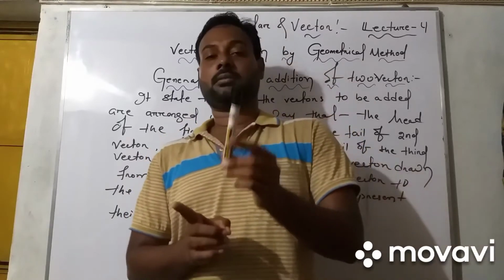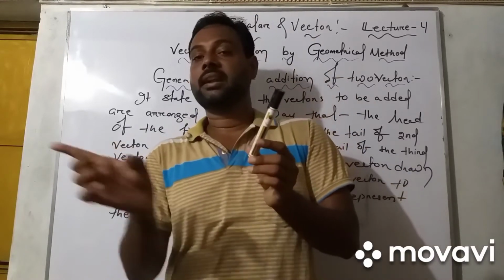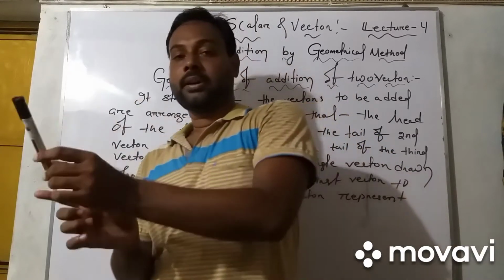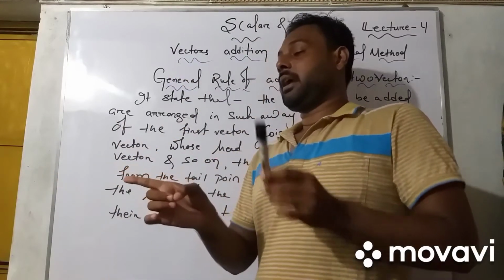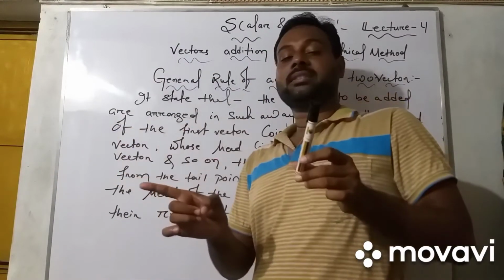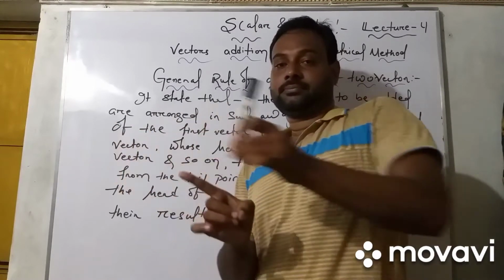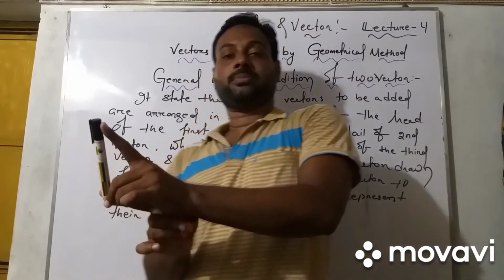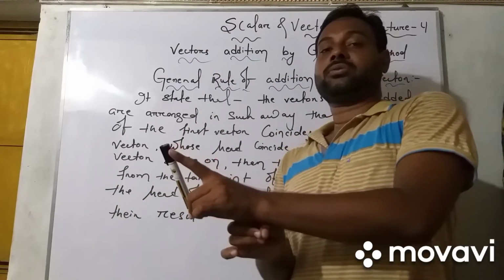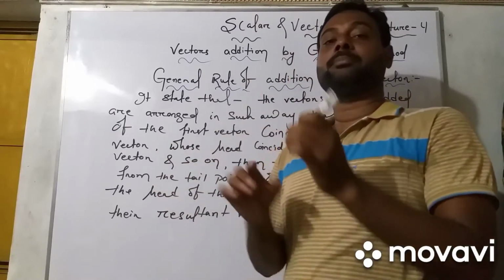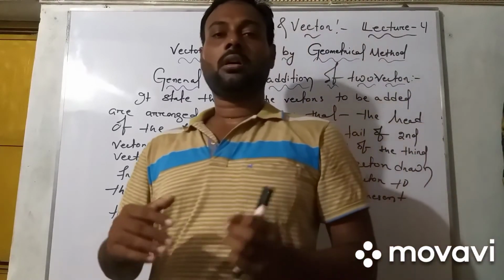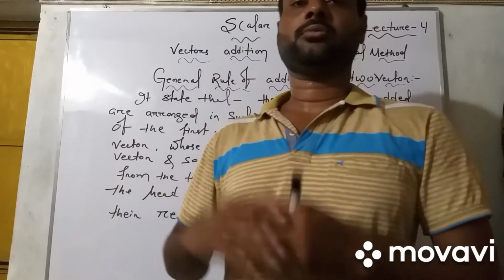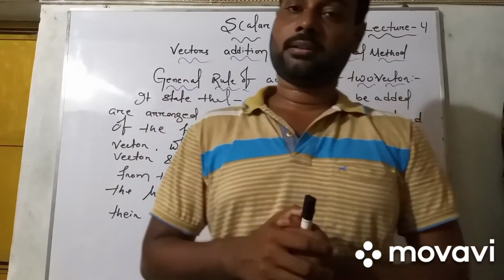Suppose this is a vector along that direction, and this is a vector along that direction. If the two vectors are joined at a particular point, that means that vector becomes parallelly shifted, clear? That type of shifting of vectors is used in many calculations. Later I will discuss that: why we use parallel shifting and in which region we use it.